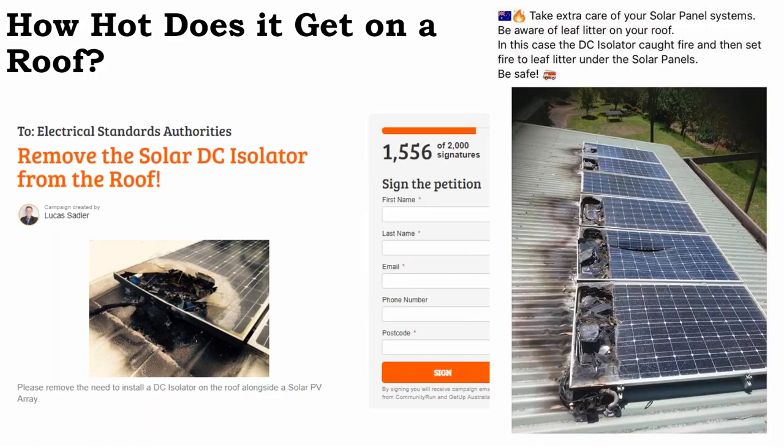Believe me, there was a time when US code was looking at doing what they do over in Australia, which is putting a disconnect switch right alongside the array up on the top of the roof. It's like, okay, well, there's roof-mounted air conditioning units and commercial settings have disconnect switches.